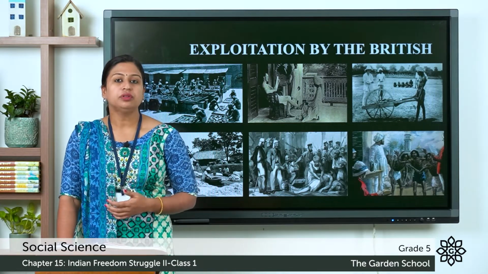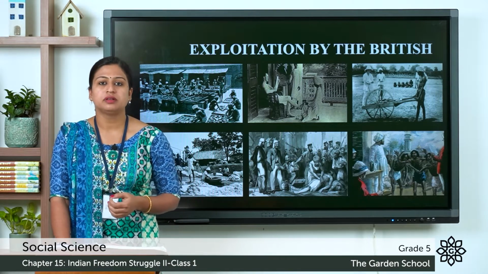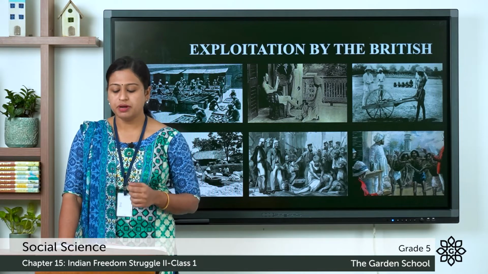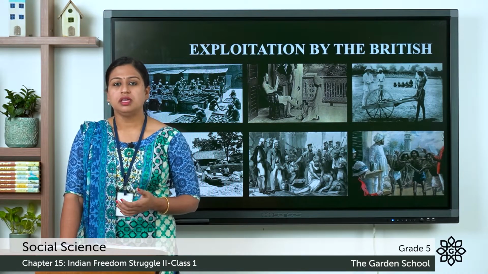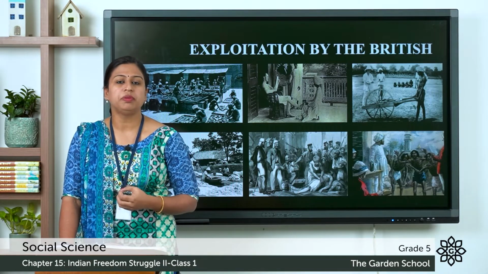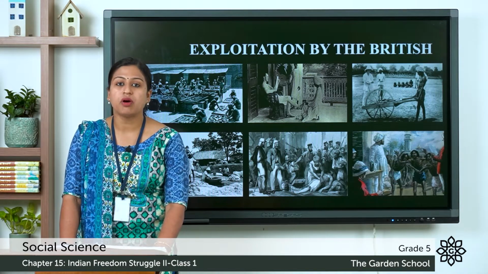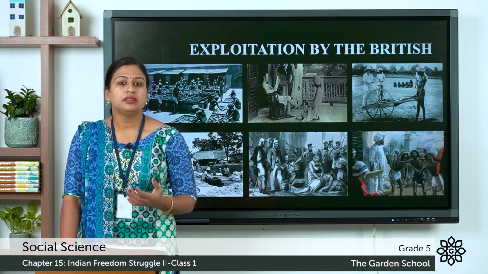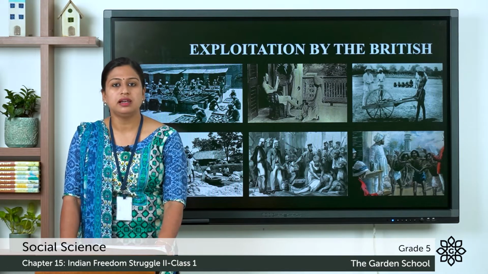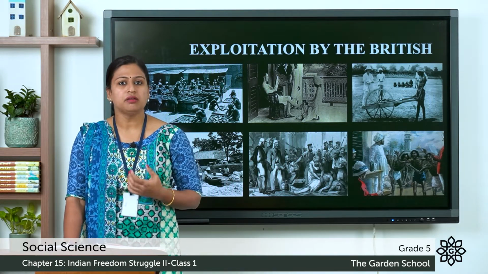And even though the Indians were very talented, the Britishers gave them lowly jobs and they were not given any promotions, while the high posts were occupied only by the Britishers. Next thing was the Britishers imposed high tax on salt. As a result of this, the common people were not able to buy salt due to high cost. Then the Indian sepoys were ill-treated and they were considered inferior to the Britishers in the British army. They were given less salaries. So all these were the exploitations done by the Britishers.